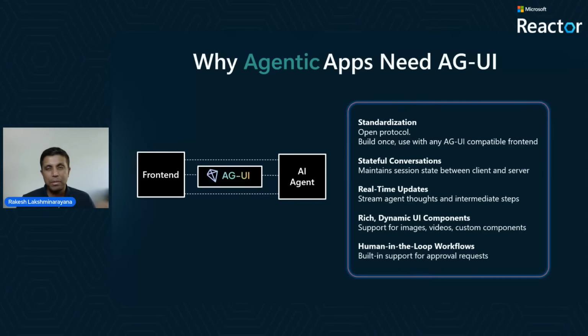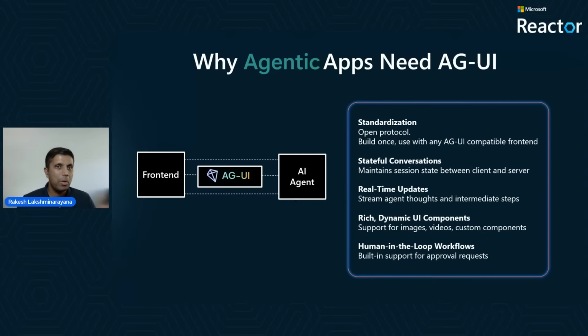And the key thing here is the front end isn't actually driving all these steps. It's the agent which is running in the backend, which is making all the decisions. And you can actually get a sense that the agent is aware of the front end capabilities, and it's able to use that to create a more rich experience. And this is actually made possible through agent user interaction, or AGUI in short.